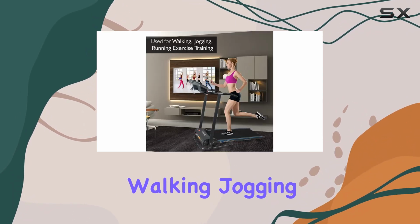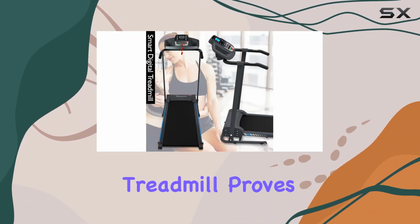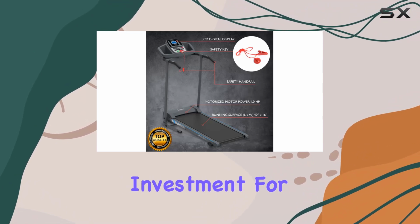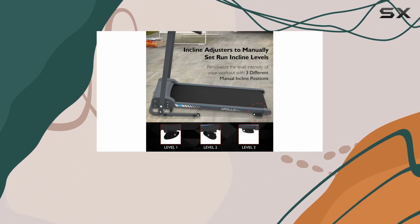Whether you're walking, jogging, or engaging in a full-on running session, the SereneLife electric folding treadmill proves to be a reliable and feature-rich fitness companion. It's a smart investment for those looking to bring the gym experience home without compromising on space or functionality.